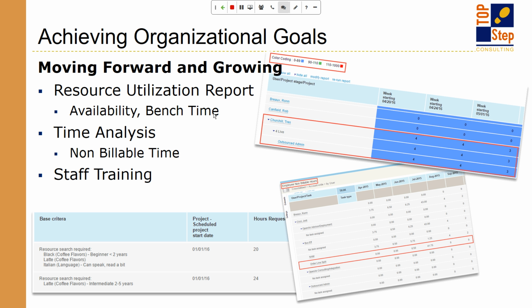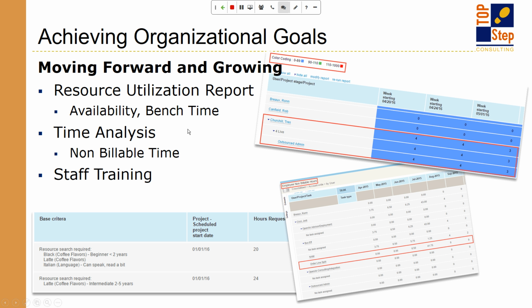You can use your utilization reports to identify past trends in utilization, who's been busy in the past. You can use it to forecast utilization to show who is expected to be busy in the future. And you can compare those reports based on job codes, or you can compare them against your skill profiles, and that allows you to see what skill sets do these folks have that are in demand, that we're having heavy forecasts for or heavy past utilizations. So utilization reports are a big piece of the scheduling.